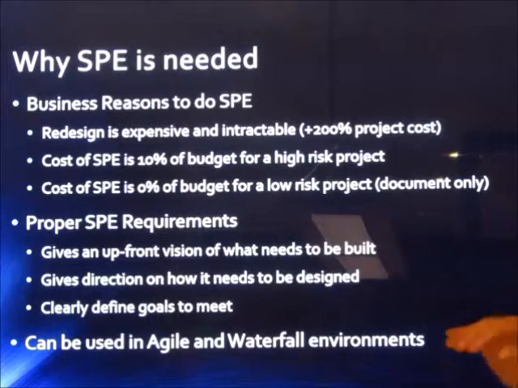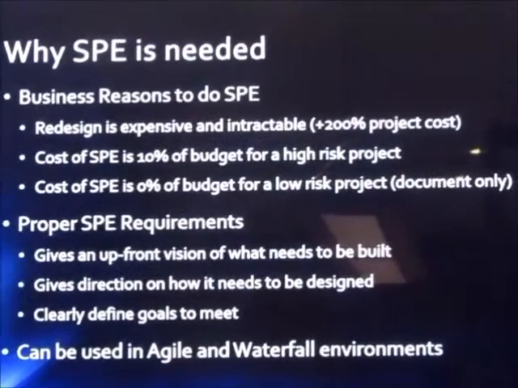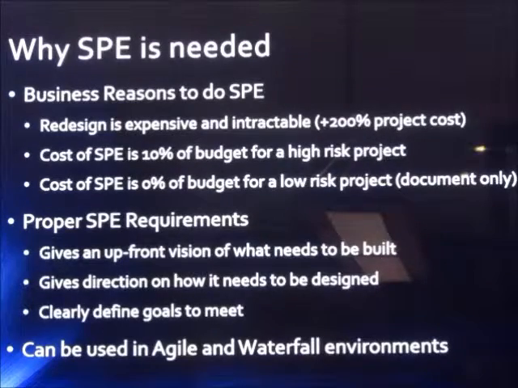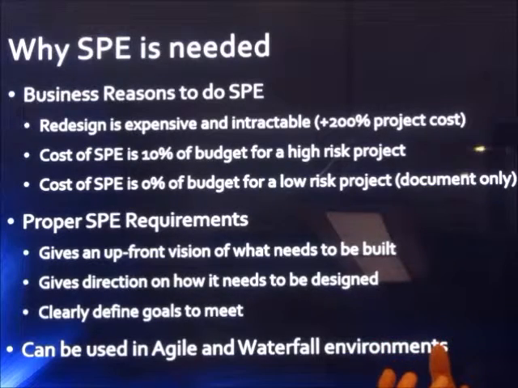The cost of SPE. Traditionally, when you get to a business project and you say, we're going to build it, I get to the end, I don't have the performance I need, I've got to redesign it or re-architect it and go back to the beginning, I'm going to spend 200% of my budget now or more doing that. Because I have to go back to the beginning. Because the things that I have built into it make it intractable to hit the performance metrics that I want, so I have to go back and redesign.